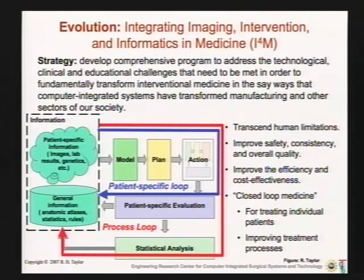So where I'm going with the ERC is we're really moving to continue to do work here, but also more and more to begin to integrate with some of these broader informatics themes. We know what we did. We can be more consistent with what we did. We know what we wanted to do. And eventually we know what happened with the patient. And so I really think that's a major theme as this field moves forward.